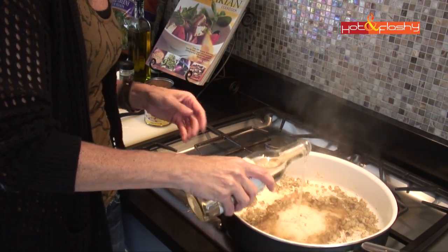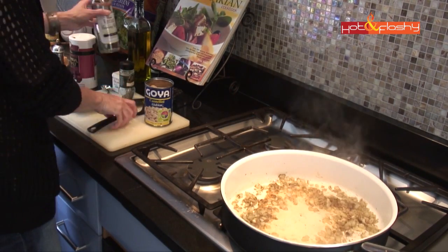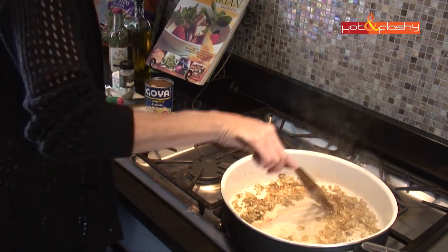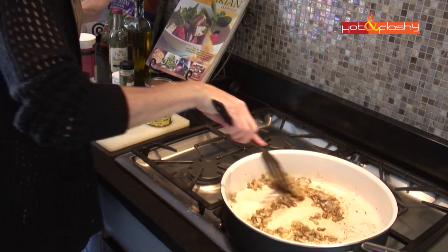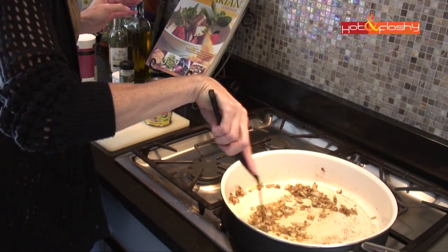Just pour it in, just enough, and you see how it instantly gets up all the brown bits off the bottom of the pan. That's where all the good flavor is. And then that just kind of cooks right off, but adds flavor into those guys.